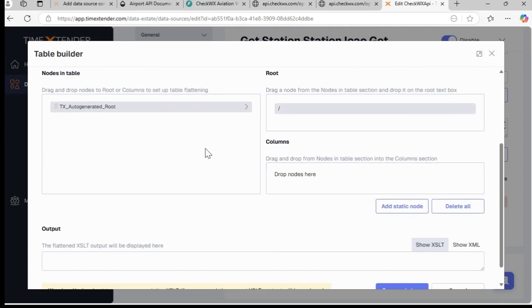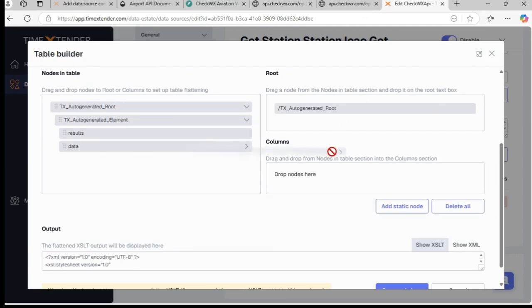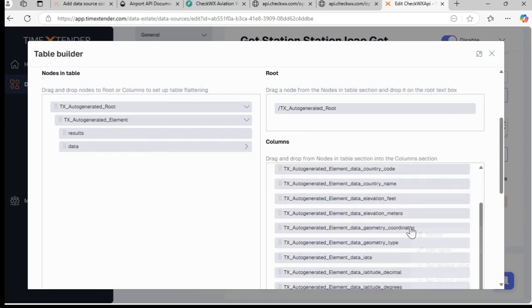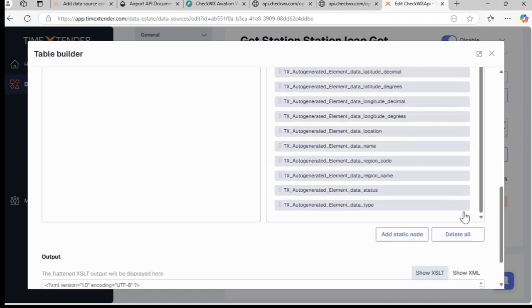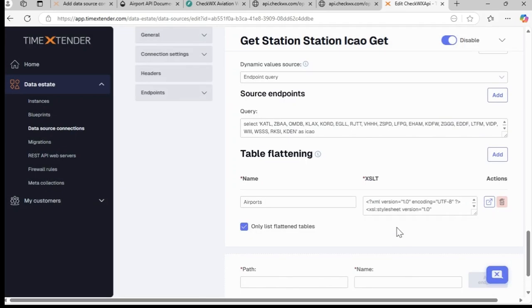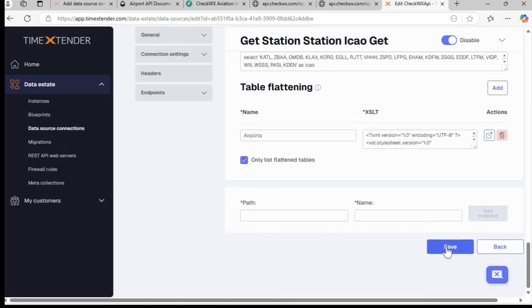And once again, we'll define where the root level is, where the data iterates, and then add the columns that we want to appear in our response. I'll just remove this duplicate column. And we'll save and close this. Save our data source.